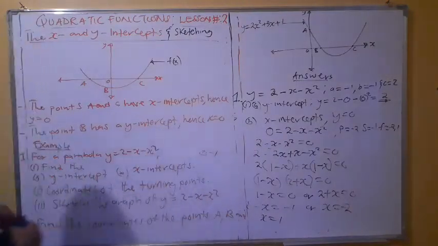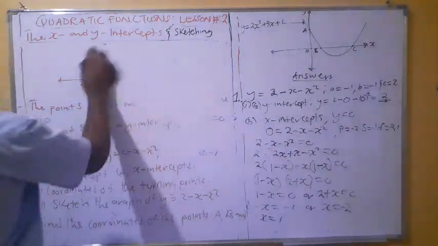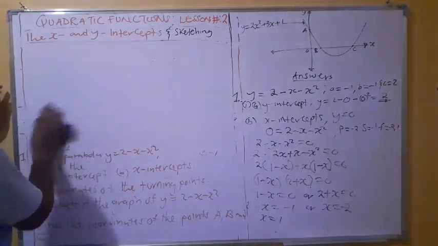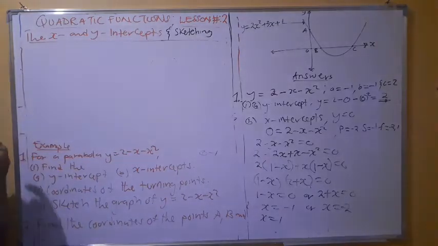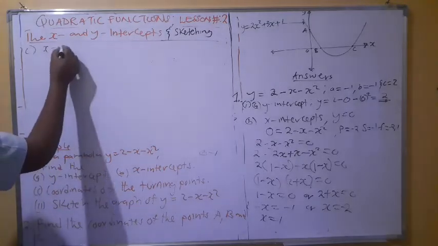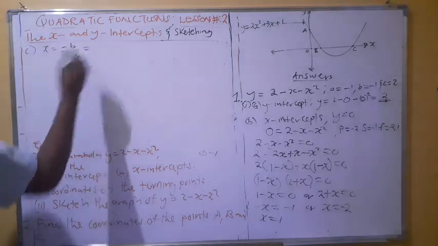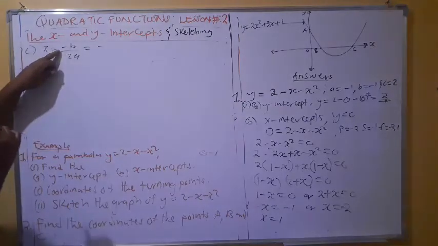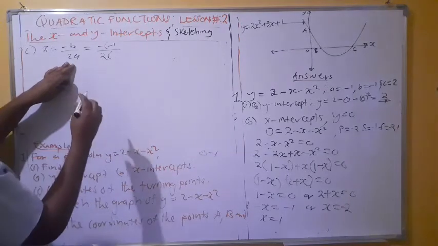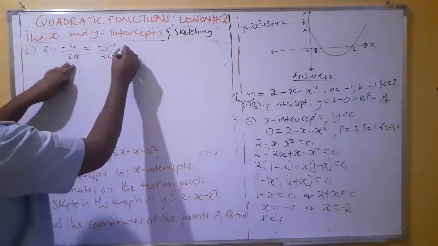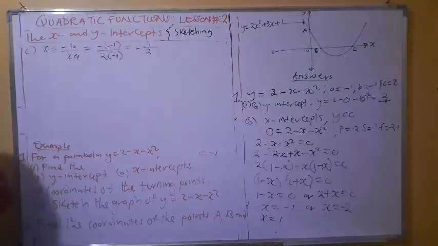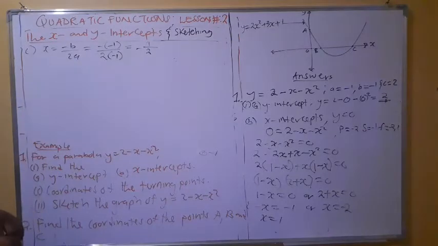So, this question has been addressed. Okay, so these are our x-intercepts. Okay, let's now go to number 2. C, actually it's C. So C, we have to find the coordinates of the turning point. So negative b over 2a. So we'll say negative, what is our b? Our b is negative 1, over 2, what is our a? Our a is negative 1 as well. Alright? So here you have 1 over, okay, so that's our value.